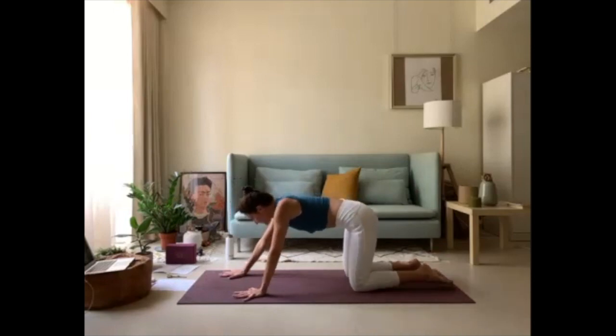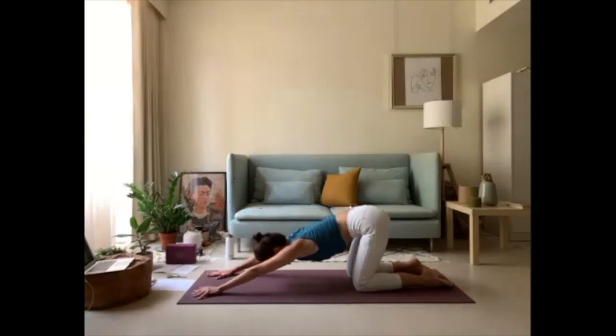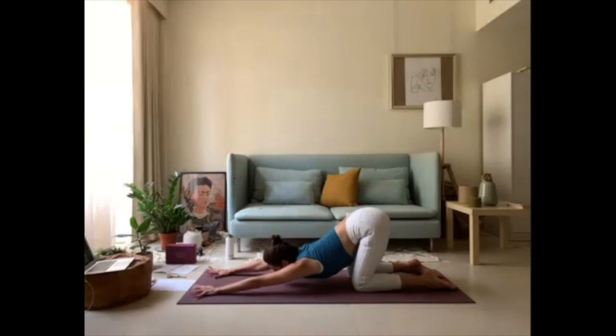So you really will live with your open chest, open heart as promised. Letting your chest fall to the floor. Feel if there is any difference from the beginning of the practice. And surrender.